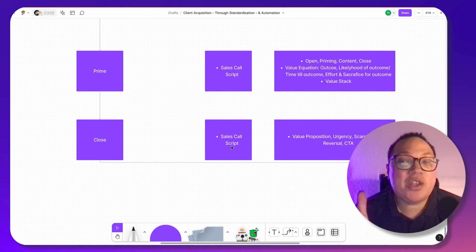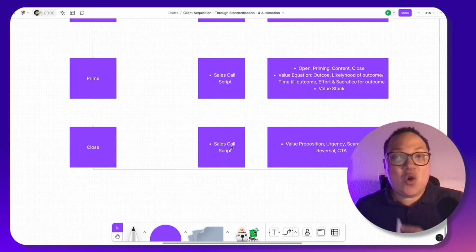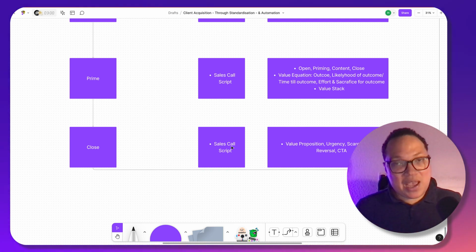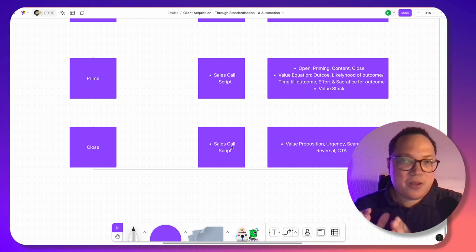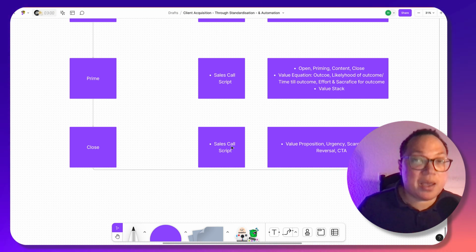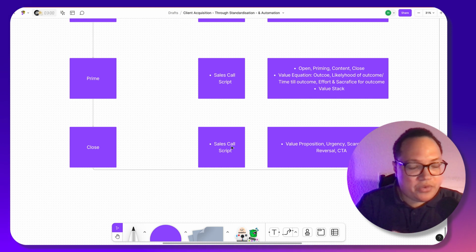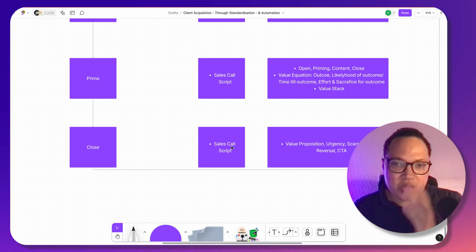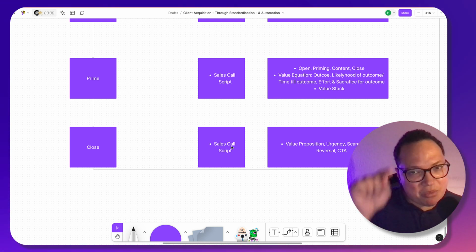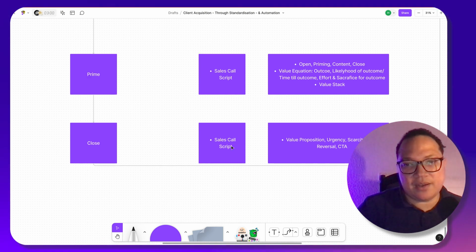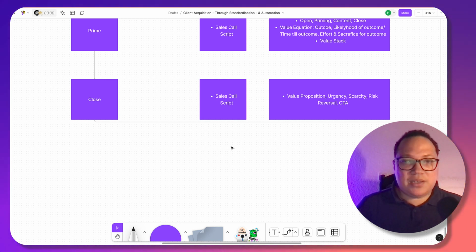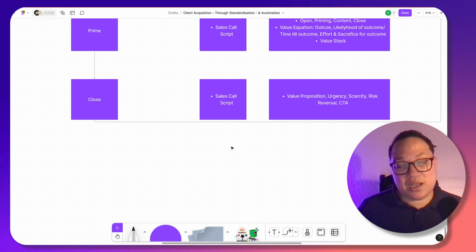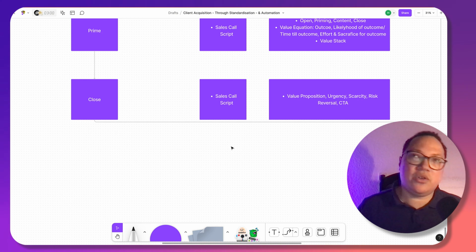And then after that, what do you actually do when somebody is in your appointment? Do you sell the heck out of them? Or do you do what we've spoken about in this training right now, which is you pre-frame the offer and sale. You prime them for it, and you do that by taking them through the Socratic method of questioning that I've shown you. You're going to use your sales call script, with those components and variables within it, and then you're going to hit the close button and close that sale, which is the next step. How do you close it? Well, how do you speak to their objections?